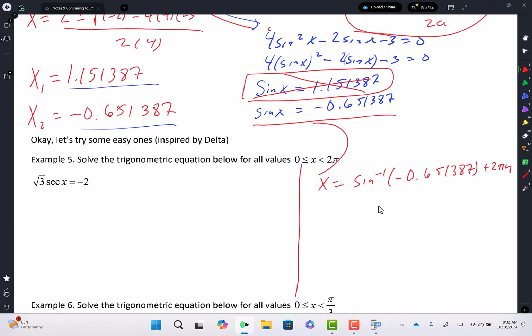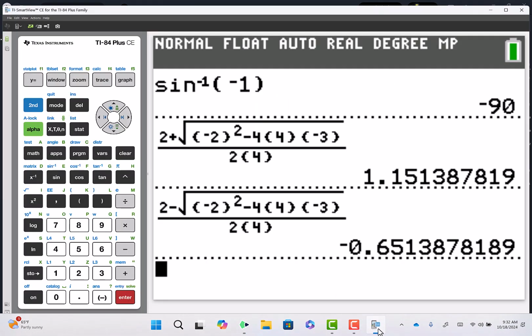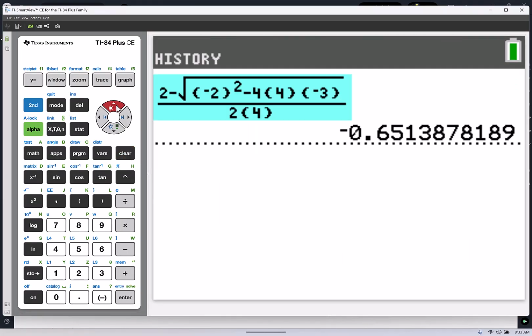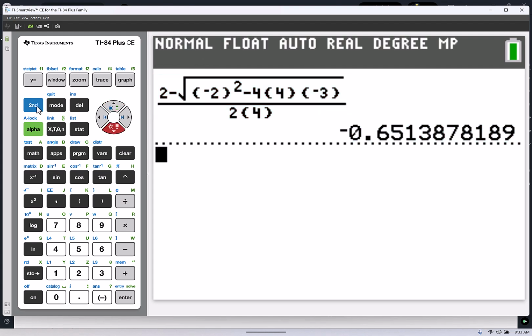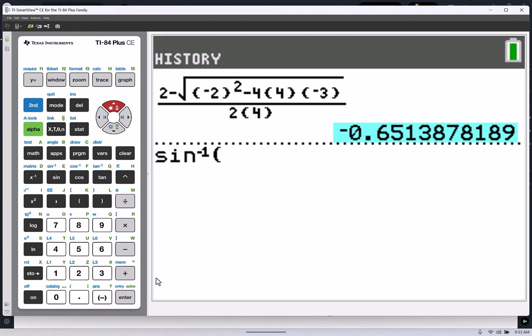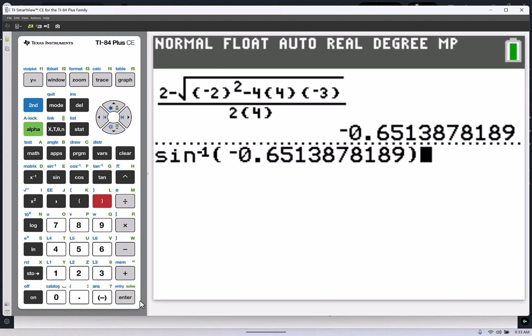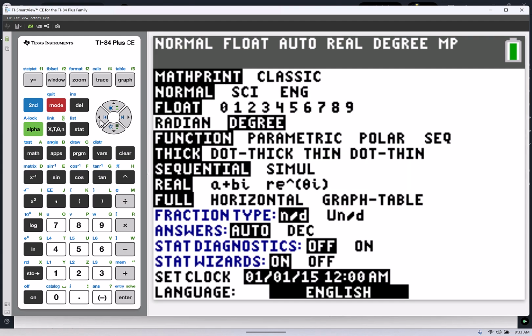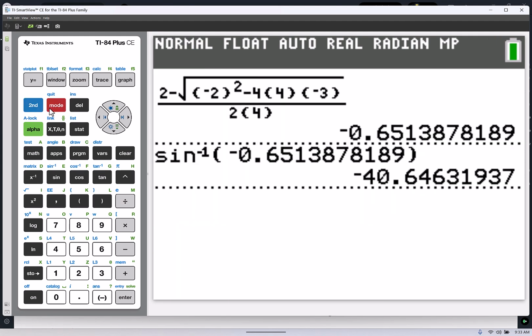I'm going to take my calculator, and that's exactly what I'm going to do. Oh, no, not clear it. Okay, good. It's still here. I thought I lost it. Second arc sine, and I'm just going to scroll up. I'm just going to push enter on that. Oh, I'm in degree mode. I want radians. The last two were degrees, remember?